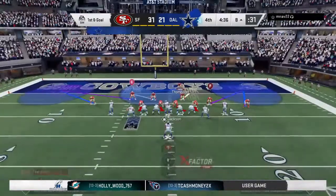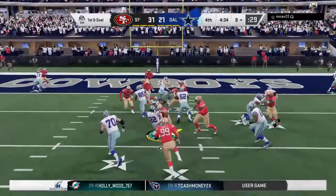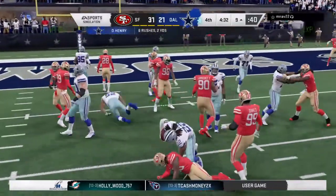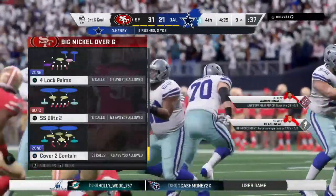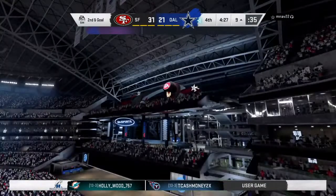They're big ones. Yeah, these are the types that make a secondary talk to each other, and not in a good way. Oftentimes pointing fingers. Hey, who's got him? Someone cover it. That type of indecision can open up to even more big plays. That's going to go as a loss of 1 on 1st down.